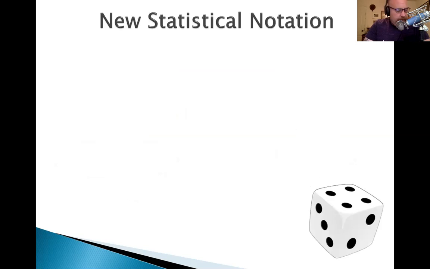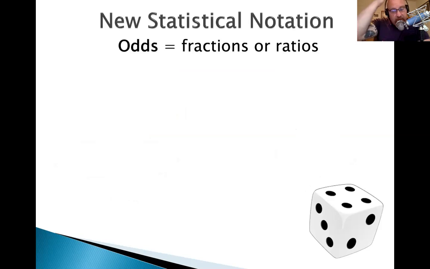Okay, now there's some new statistical notation for this chapter. There's not a whole lot, honestly, so I thought I would go over some language with you. Here's something to think about. If the word probability kind of stresses you out because it makes you think of statistics, well, think about these other words instead that we use probably more regularly. They essentially express the same concept just in a different way, right? It's like there are different languages around the world, but they can all express the same sentiment.